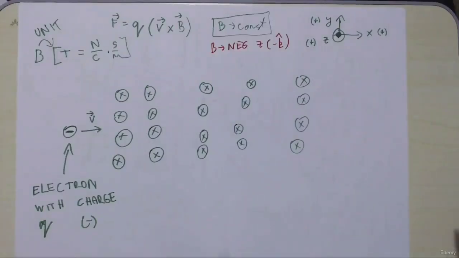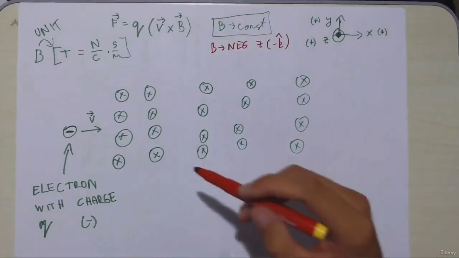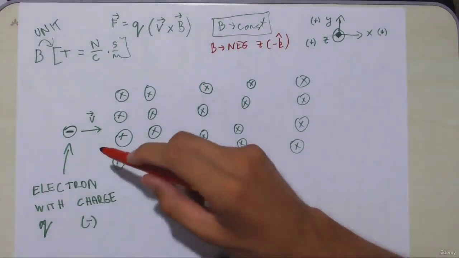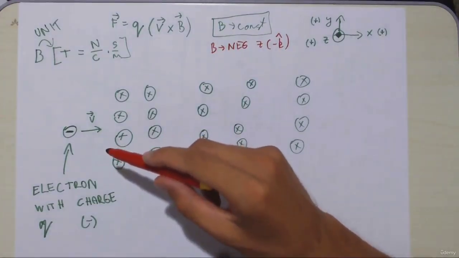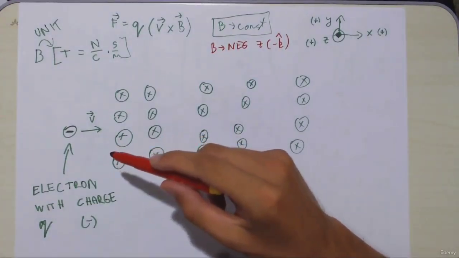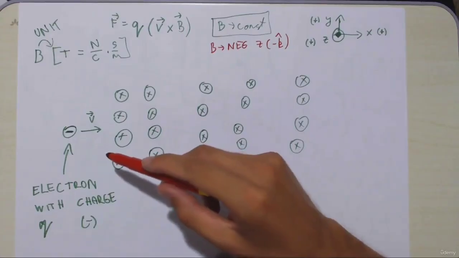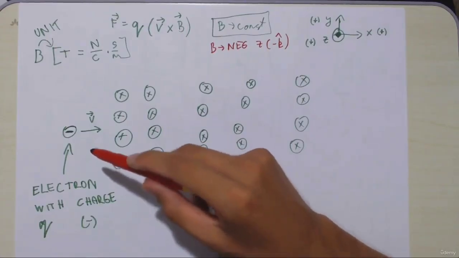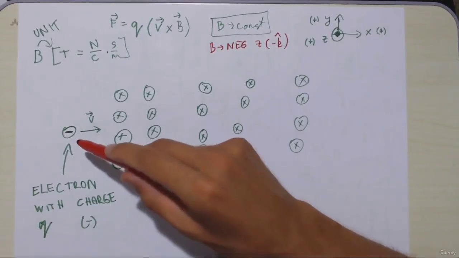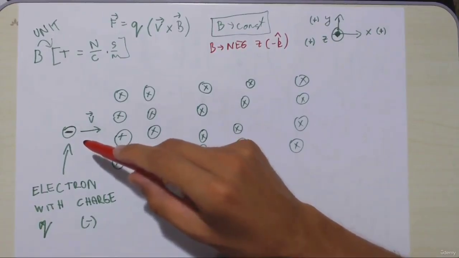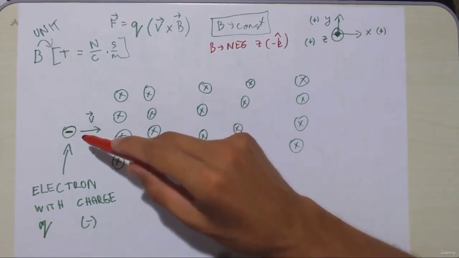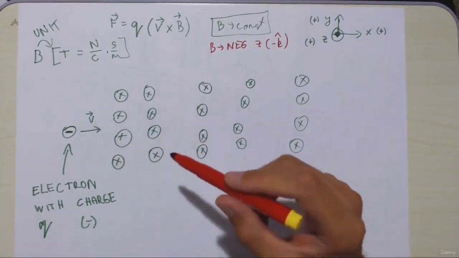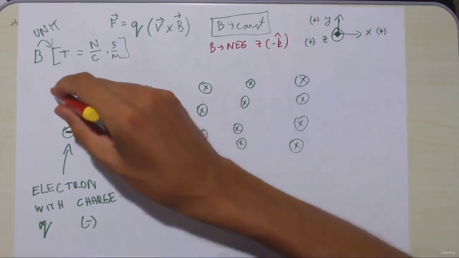Alright, so in my example, I have a small electron. An electron is one small part of an entire atom. So atoms have many electrons, and electrons have negative charge. So they are the building blocks of atoms. They are charged with a negative charge. And the unit of charge is coulomb.